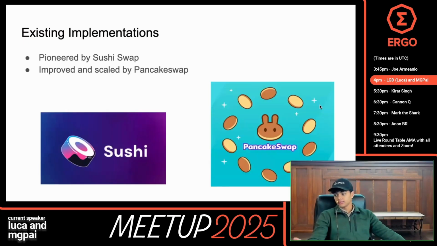So we have some existing implementations of staking already. So if you guys don't know, over the last cycle, DeFi summer, we had Sushi Swap and Pancake Swap. And for really anyone new here, Pancake Swap was like how Solana is today. Like they had all the memes and they were going crazy with all the meme coins, all the launches, and staking with those meme coins.